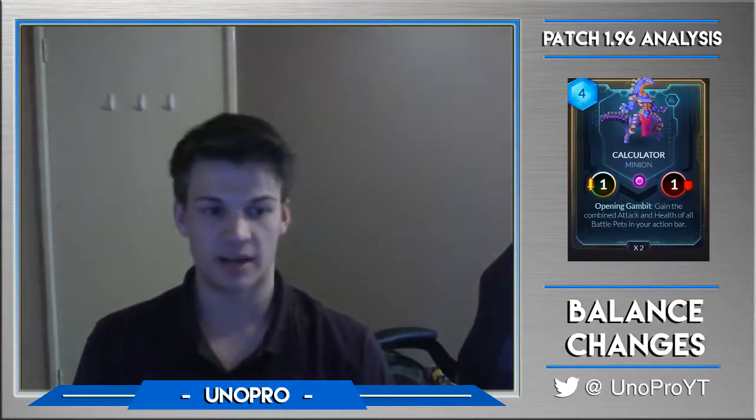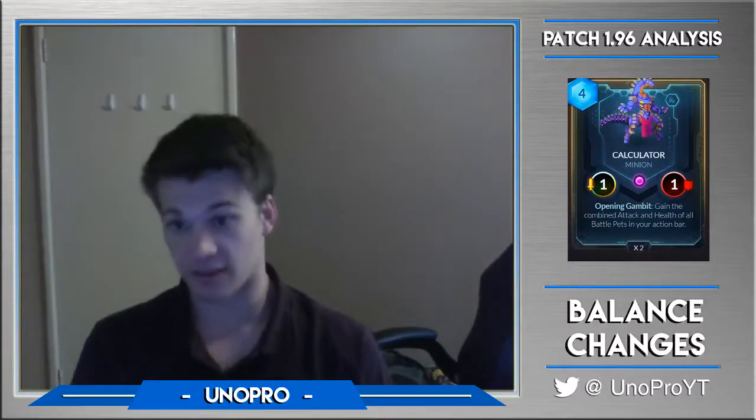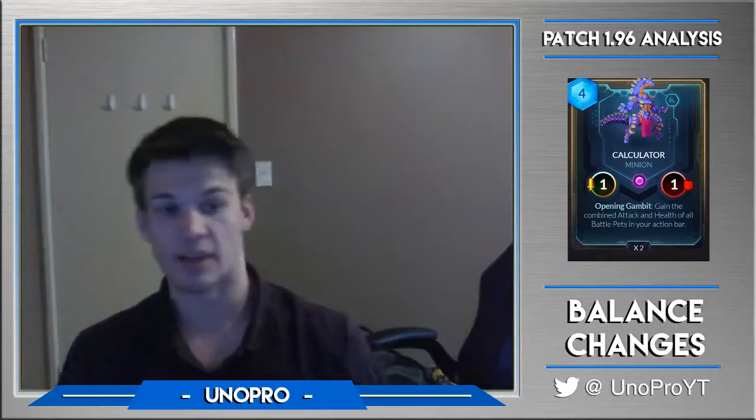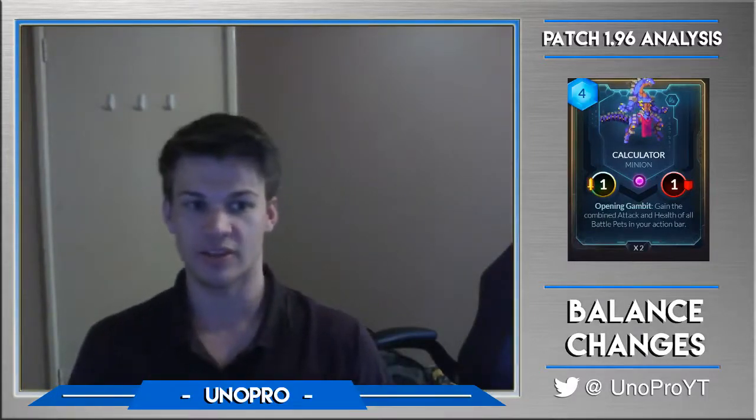Our next one is the Calculator. So, Calculator got changed from 5 mana cost to 4, and it's a 1/1 minion, opening gambit, gain the combined attack and health of all battle pets in your action bar. So if you're playing a battle pet deck, this is probably a pretty good card, though I don't think battle pet decks will be good in general. You really don't need a lot of battle pets in hand.